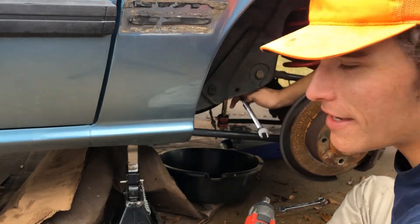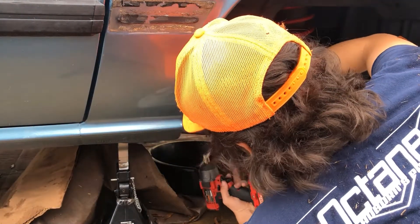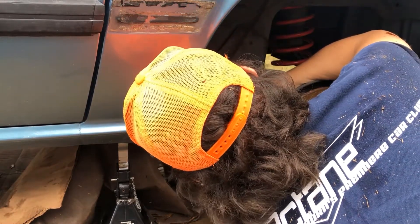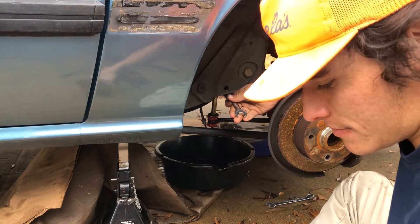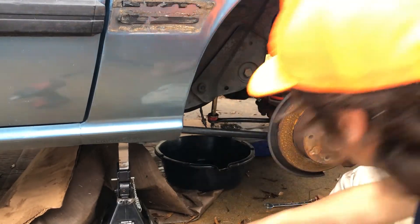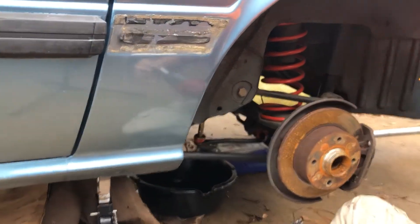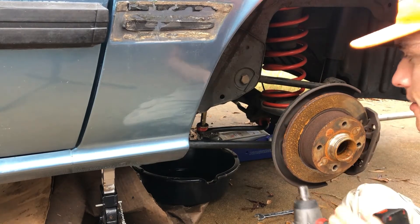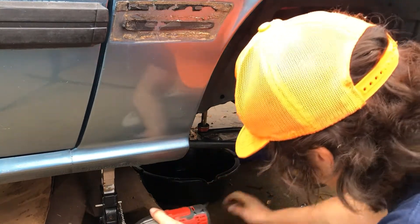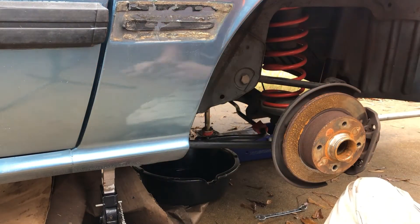There's been a little bit of a change of plans - we're actually going to have to take the sway bar fully off because we won't be able to slide the axle out on the jack stand. To knock this sway bar off, it's a 14 on the top and the bottom. Just impact it off - this was just holding it at the top. Make sure you don't lose all the bushings and hardware, and that's how you get the front off. Then on the axle itself, there's just one bolt on each side that holds it onto the axle. That's it for getting the sway bar off.